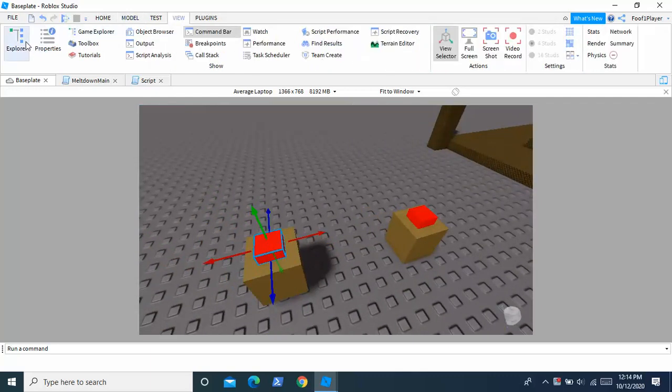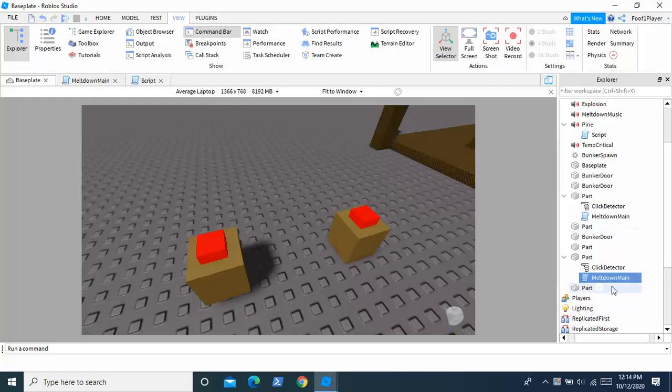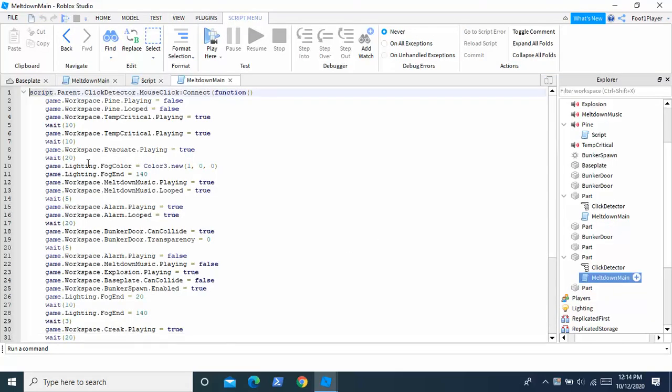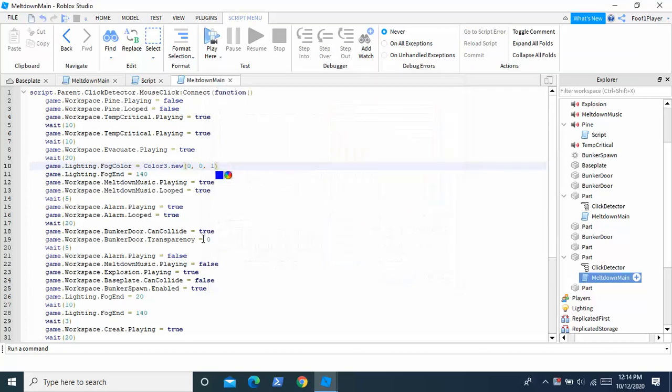Now press on that button, and in the copy you'll see, it doesn't matter which one you select, another meltdown main. Now there will be 2 meltdown mains, and you're going to open up the one from whichever one you want to be the freeze down, and just change some stuff. Like for example, the lighting, the fog color, you can change from red to blue because it's a freeze down, not a meltdown.